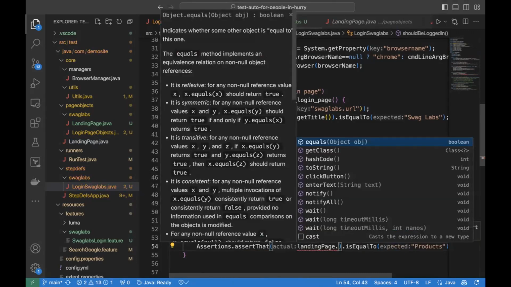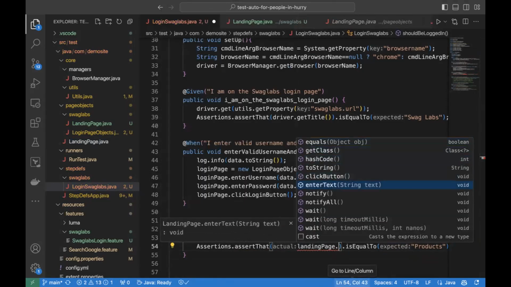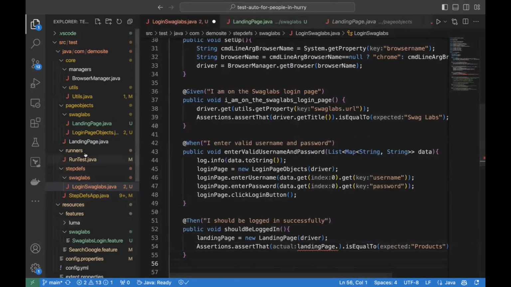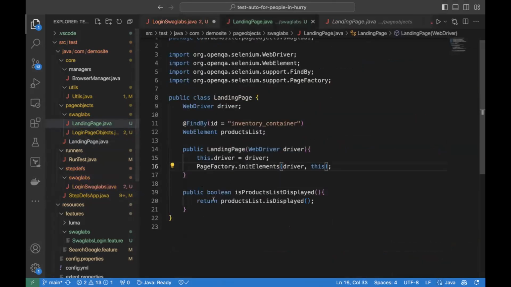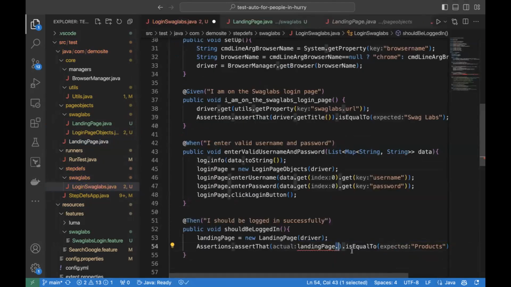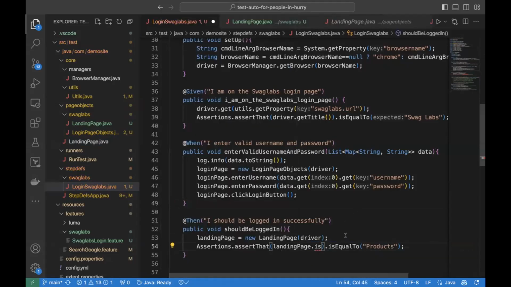dot, landing page dot... it's not coming up. Landing page, I have it. Is product list displayed? It will come. Landing page dot is... it's not coming. Why? Wait.